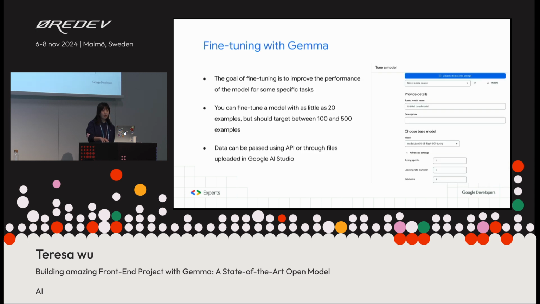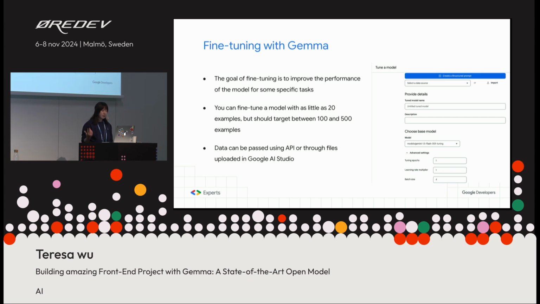Assuming you work for a company where you have your data scientist to provide you those data, right? Say a skincare product, and I want to build this recommendation system for my customer, and I have all the information of my product, and I have information of my customer under GDPR. And I want to build this model to give them recommendations based on their age, their gender, where they live, and how often they want to wash their hair. If I have those data, I'm going to tune Gemma.